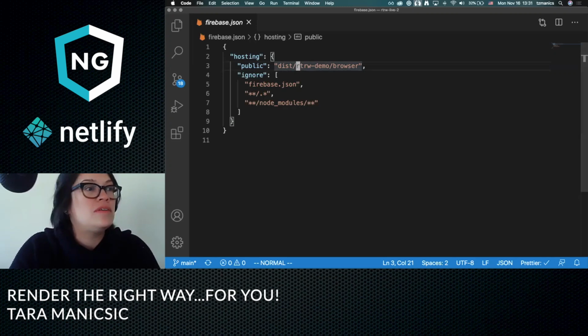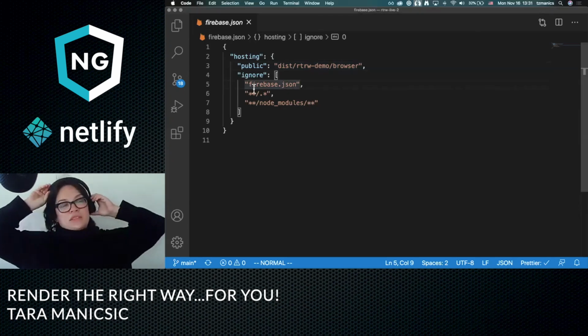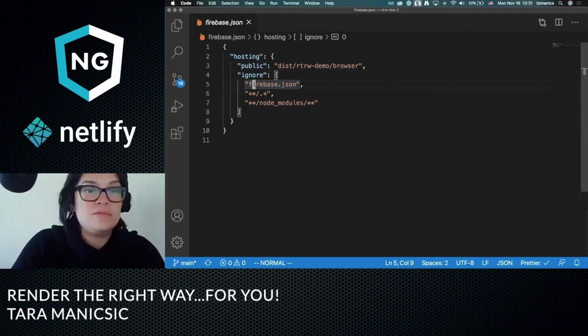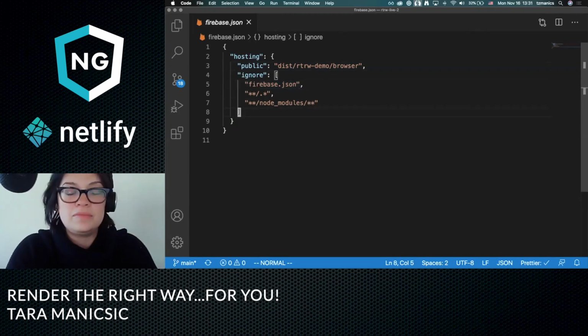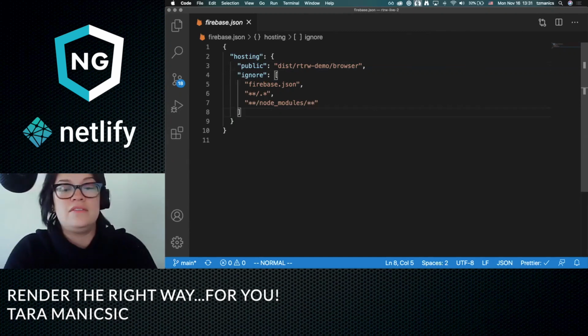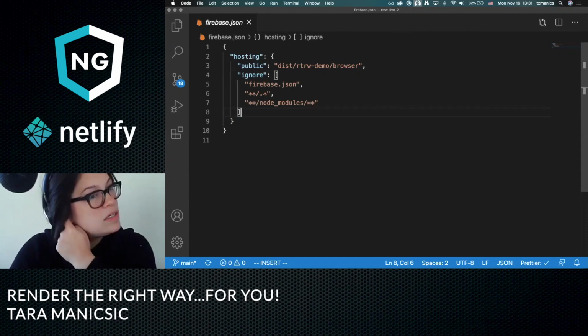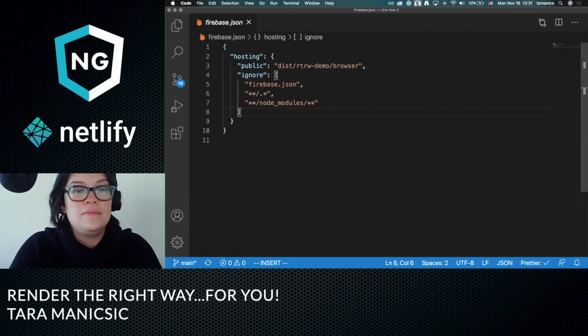And then we'll also, okay, just want to make sure that nobody needed anything while we're in there. Okay, and then the other thing that we're going to do is add some rewrites, because we want to rewrite everything and put it into this SSR function. So inside of hosting, those ignores are fine.